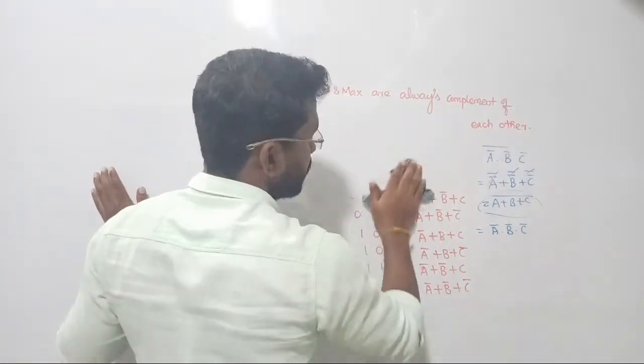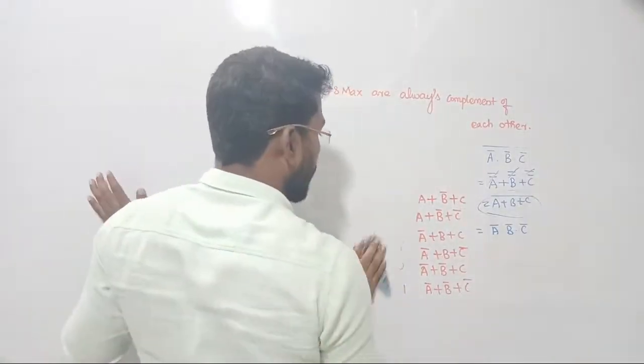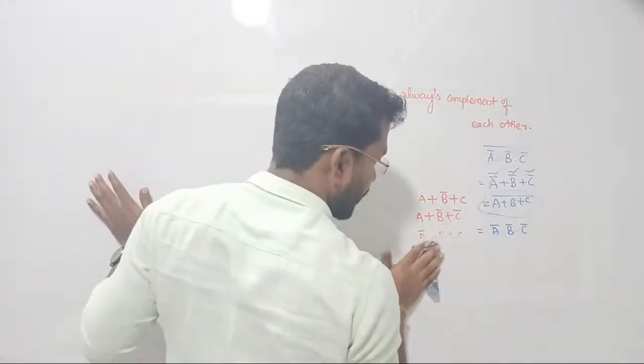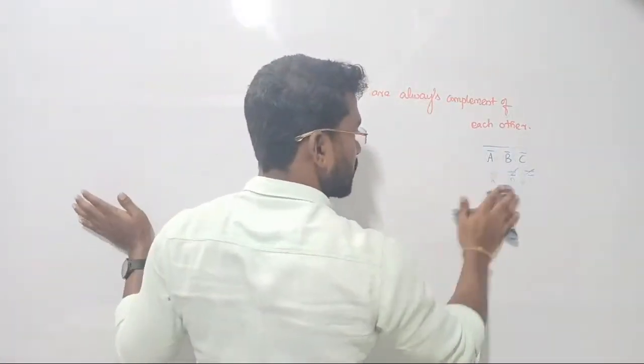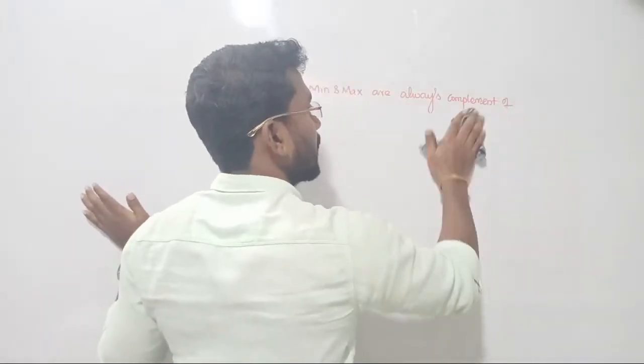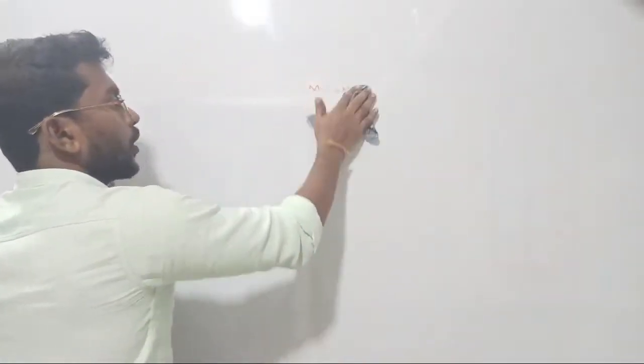Now what is the difference between sum of product and product of sum? There is no big difference. It's almost the same. Now we know min terms and max terms, and that is enough. From here we can directly understand sum of product and product of sum. So now collect all min terms.